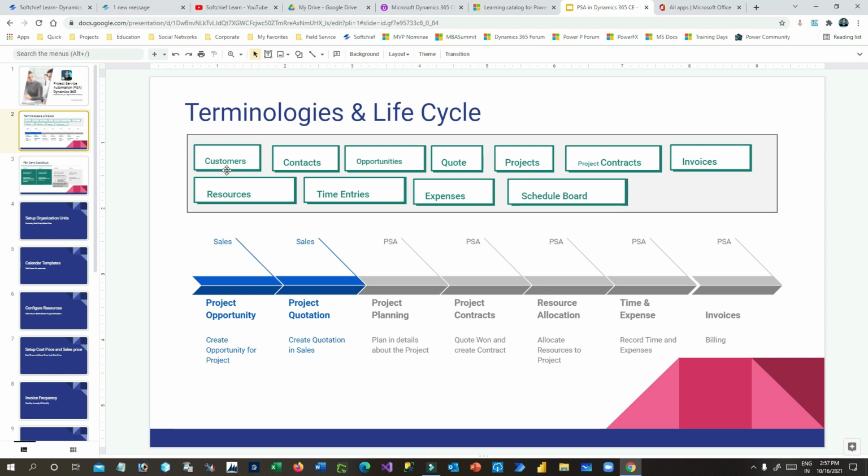Normally, the B2B business model is associated with accounts, right? So we store customers as accounts for project service automation. Next is contacts. If you are creating an organization in account, you have to have some contacts associated with that account, right?